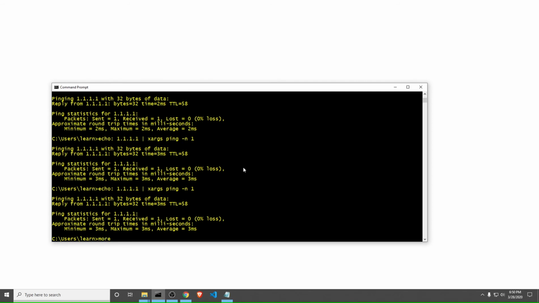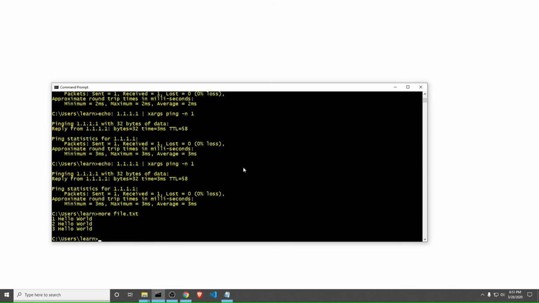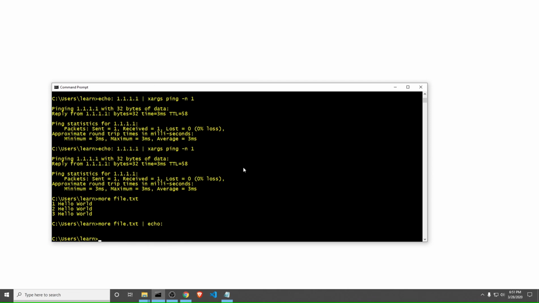So if we were to more file.txt and pipe the output, normally we would just read it. So we see that. And if we try to redirect the output or pipe the output of more into echo, by default in Windows, it's not going to work. Echo is just going to show blank, and we lost all that output.